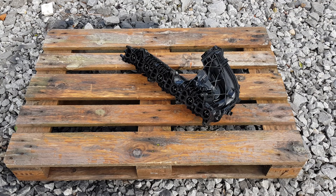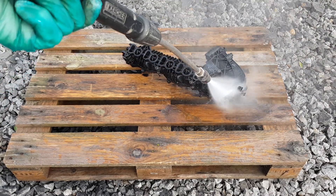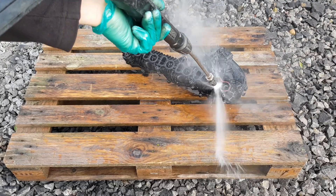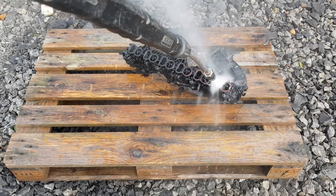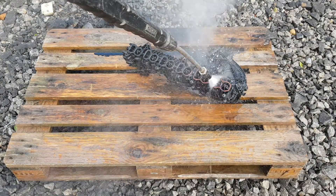After I spray the oven cleaner I let it sit overnight to do its magic. I would recommend you place the intake manifold after you spray the chemical in a large plastic bag. This will keep all the mess together. It's a very, very smelly product, and it's going to retain all the smell and dissolved carbon and oil in the bag.